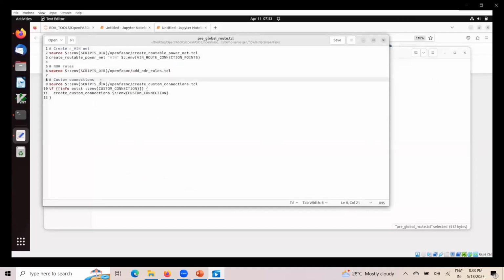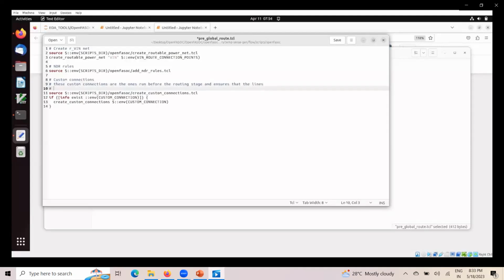So we will later on see how in our design, or the async counter design, we have defined the custom connections for VDD, VIN and VSS itself, so that the macro power lines and the core power lines are connected. Well, we were facing during our trial and error steps that most of the time the connections were not being made, and we were doing that manually, but that's not the correct way. So this is where the connections are being defined.